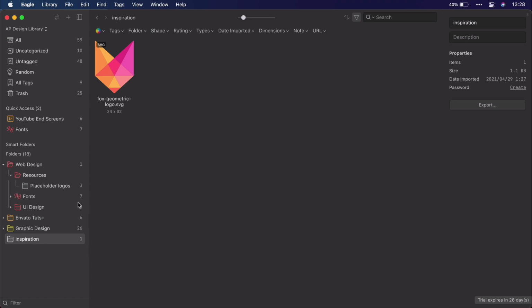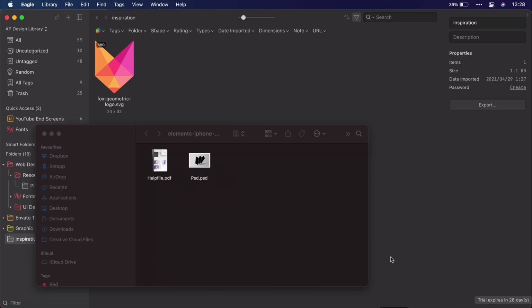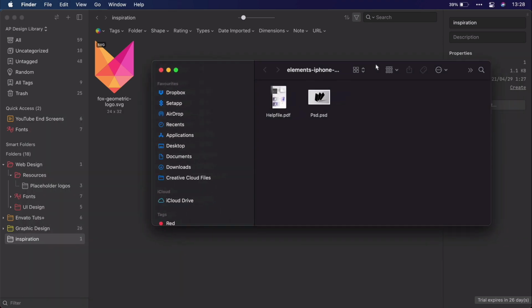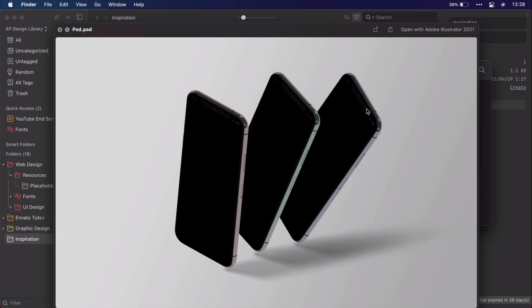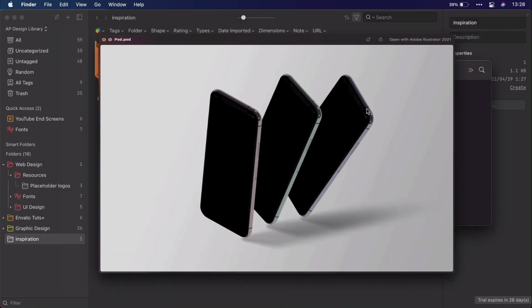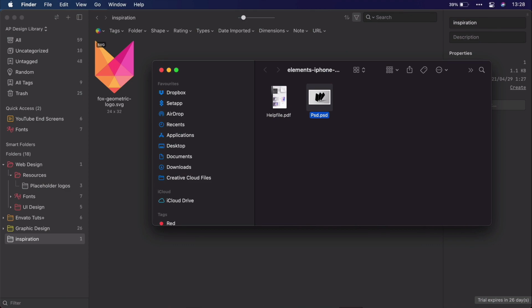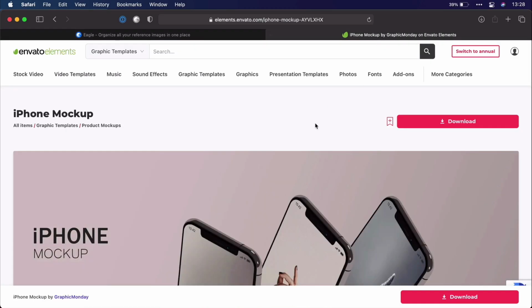And finally, you can, of course, drag and drop files from your hard drive directly into Eagle. It's very, very simple. Here I have a simple iPhone mockup file downloaded from Envato Elements, and you can find a link to that down below if you're interested. It's actually this file right here.